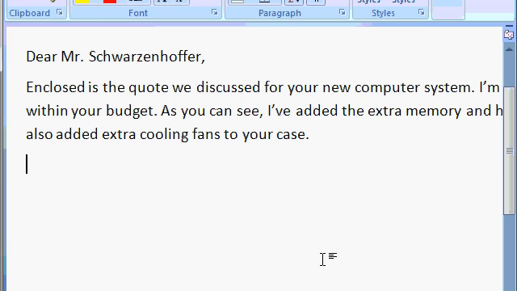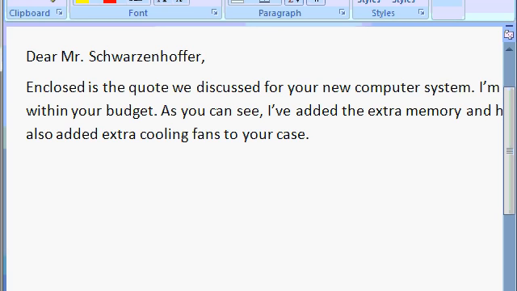Continuing on with our business letter, I'm going to press the Tab key to indent the next paragraph. The Tab key is a key on your keyboard over on the left-hand side. And whether or not you use the Tab key to indent your paragraphs is really a matter of style. It's a personal preference. Sometimes people like to put an extra enter there and just leave extra spacing between their paragraphs. Me personally, I'm going to go with tabbing to indent my paragraphs for this business letter.